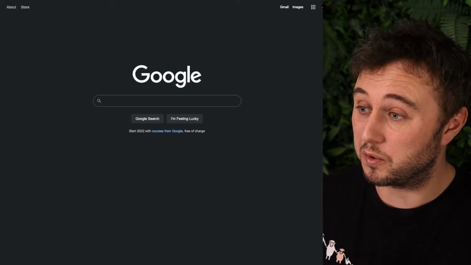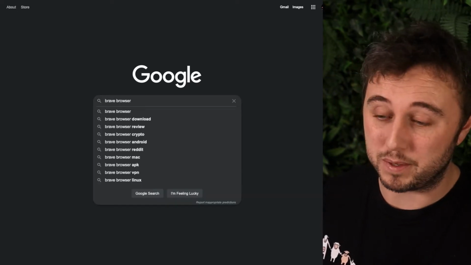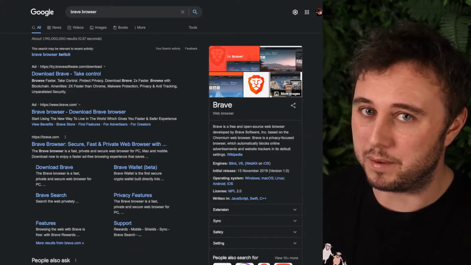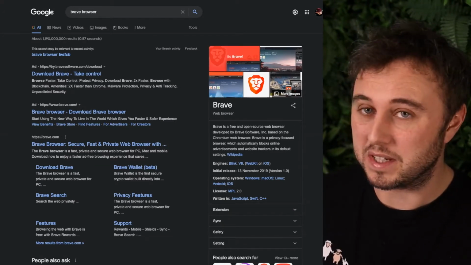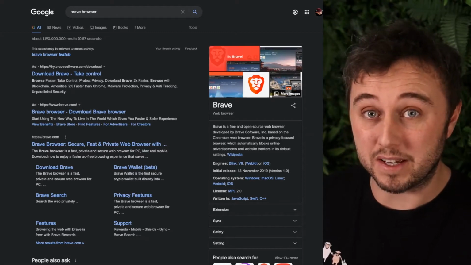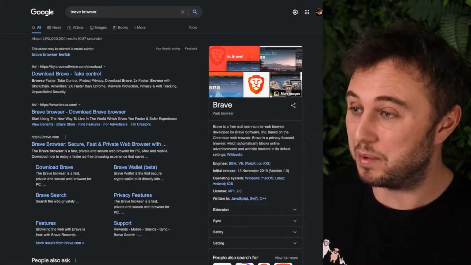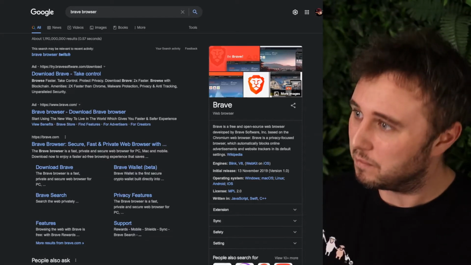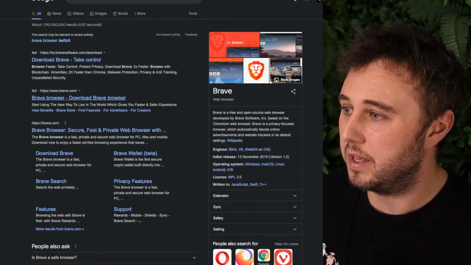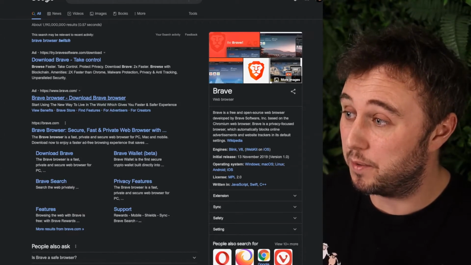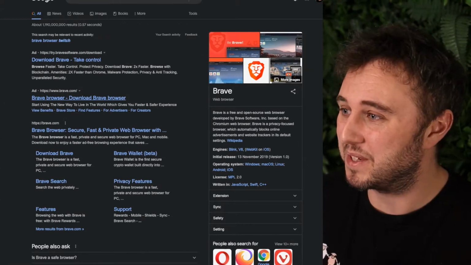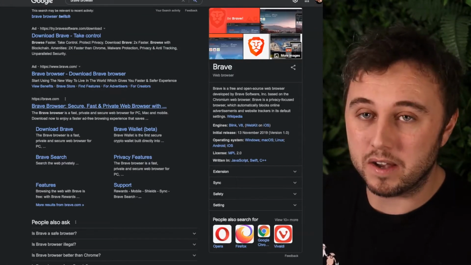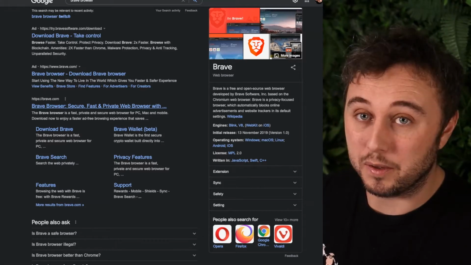So I'm just on Google. I'm going to search for Brave browser, obviously. And then I always want to be careful about which link I click. I've seen it before where there's some scam sites that'll actually rent an ad at the top of the page of Google to try and get you to click on it and set everything up with them. You don't want to do that. You can see this one here is an ad. It's brave.com. It does actually look like the Brave website, but never click the ads at the top. Always go down and get the highest ranking search and click on that.